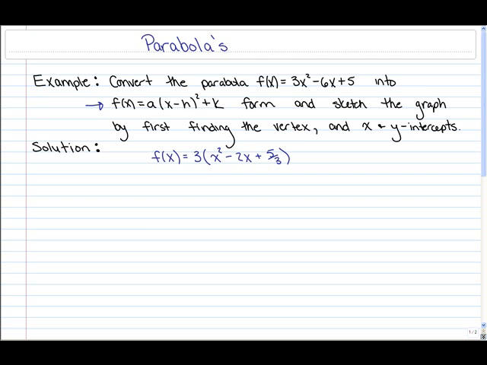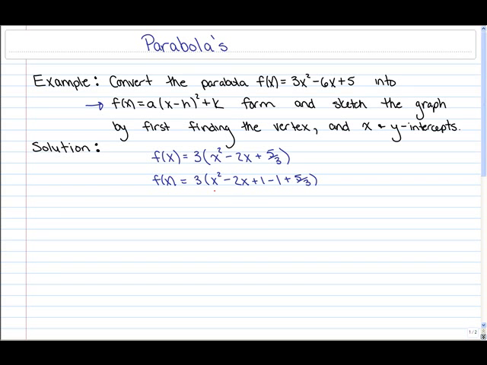Okay, so just to make sure that we haven't done anything wrong, let's take a look that if we were to FOIL this 3 back into this equation here, we would result with the original question, which we do. So this is working out well. We haven't done anything wrong. Now in order to complete this square, remember, to complete the square, we just take this coefficient in front of the 2x, we split it in half, so that becomes 1, and we square it. And so we're going to add and subtract a 1 inside of that bracket.